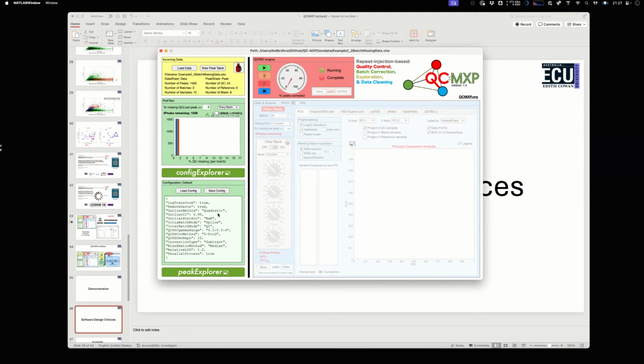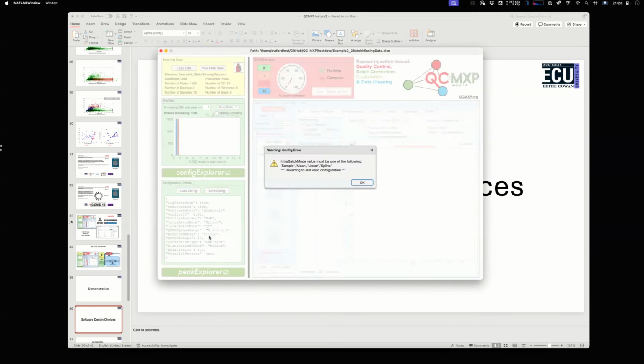So once you have your instrument, once you've played around with it for several data sets, you'll have a set of parameter values that you're happy with, that are going to be fine for most of the data sets that you process. So you could save this out and then load it in anytime you like. If you want to change anything, you can change it. It is editable, so you can just change it there. And if you've done what I've just done there and misspelt something, it will tell you what the possible options are should you go astray.